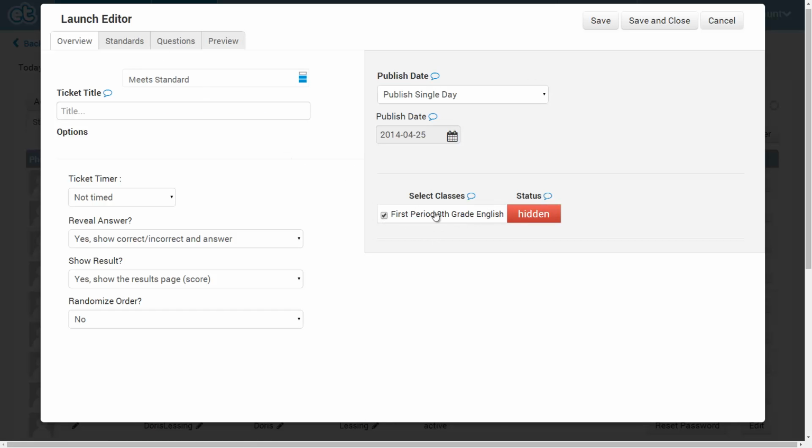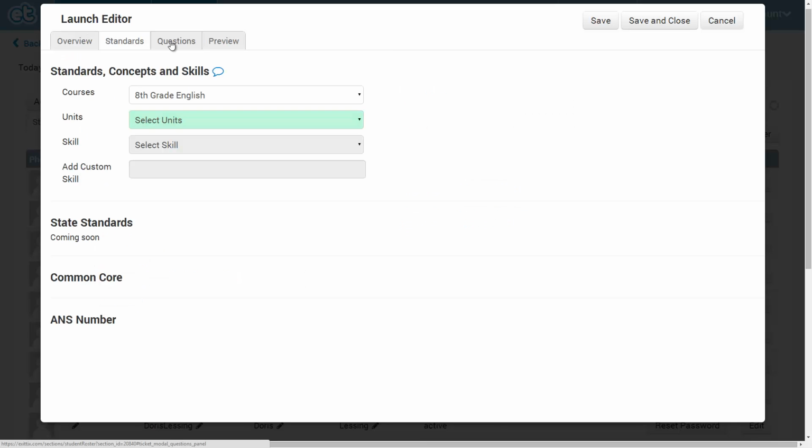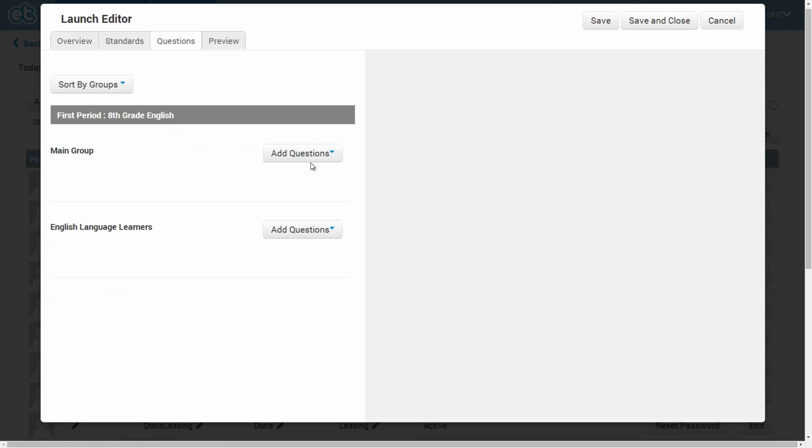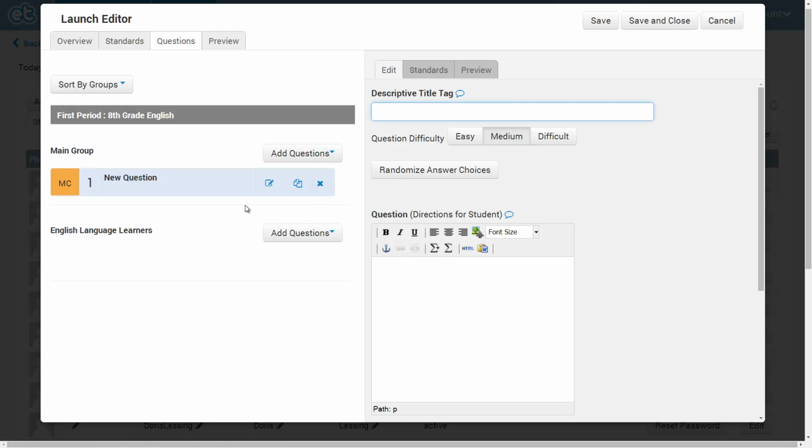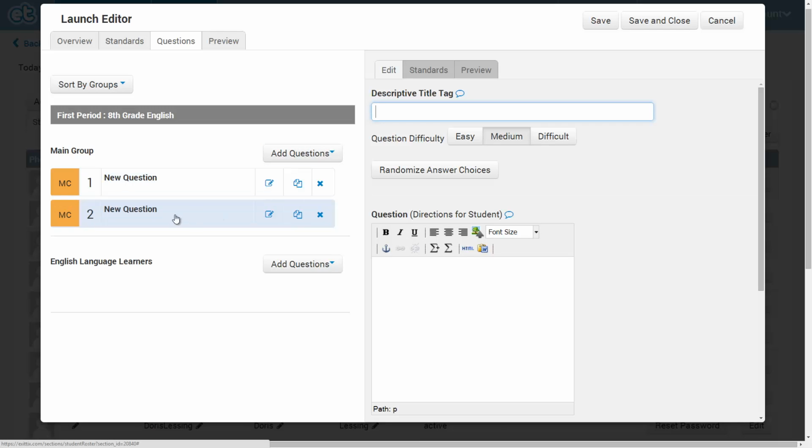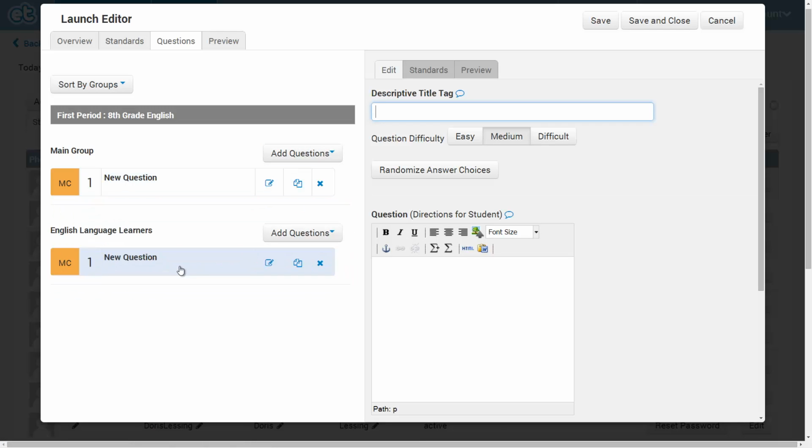Now that this assessment is linked to this class, it knows the groups I have. So I'm going to add a multiple choice question here, and then I'm going to duplicate it and give another question down here.